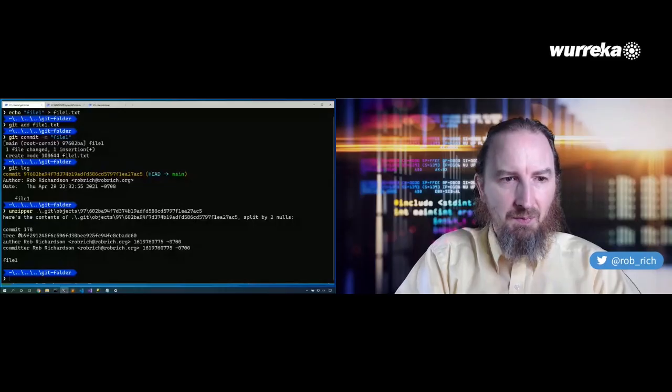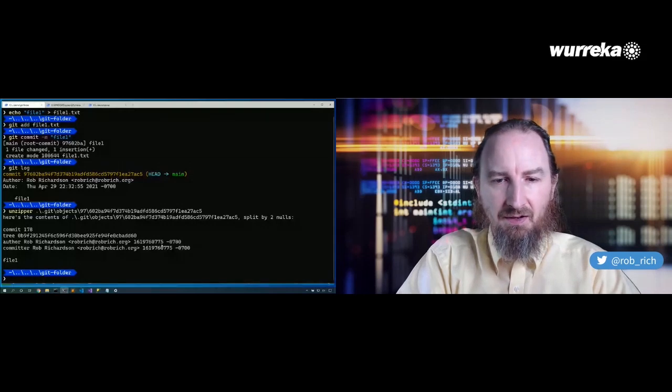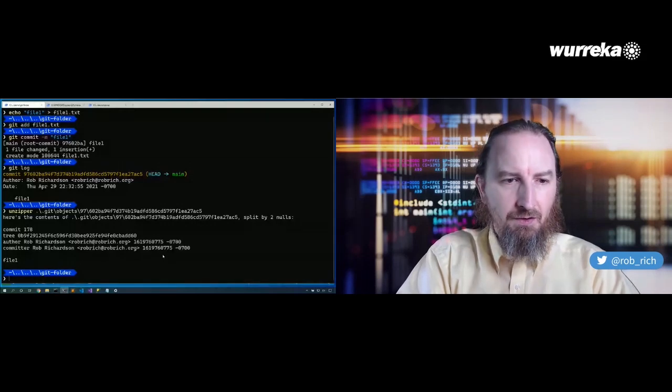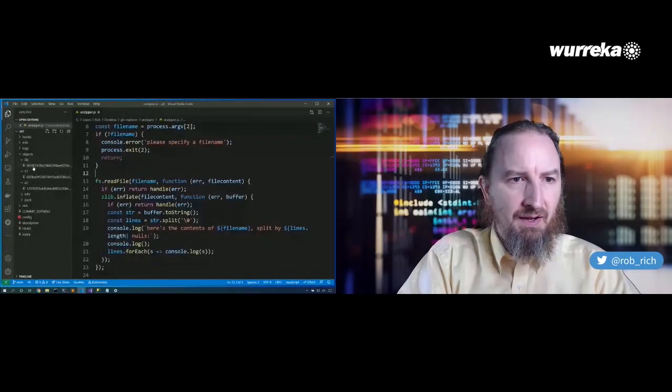We've got commit 178, this tree, author, here's my name, email, and commit date and time. And here's the content. Ooh, this one says 0B9F29. I recall seeing one of those, 0B9F29. Let's unzip that one.